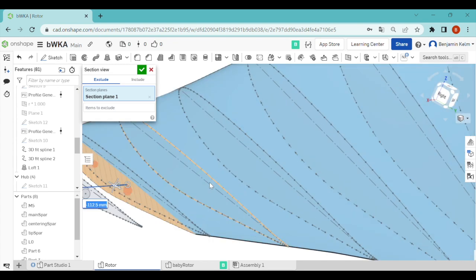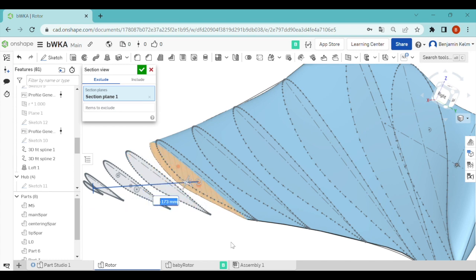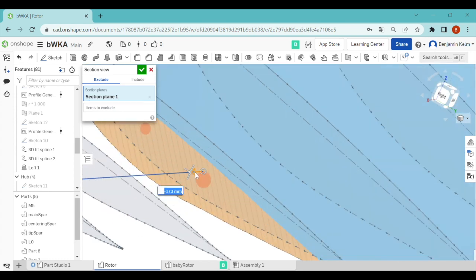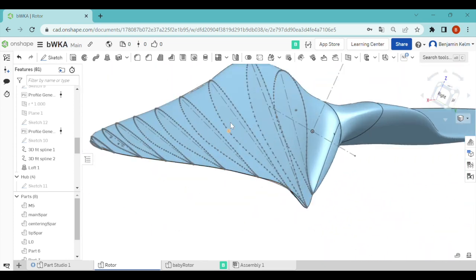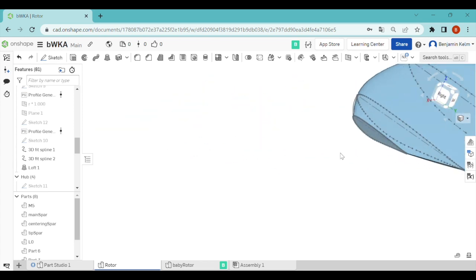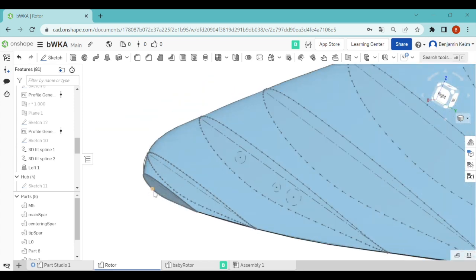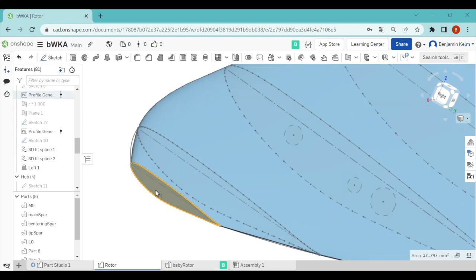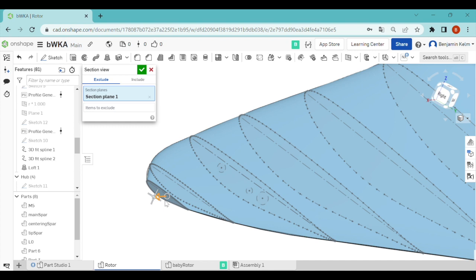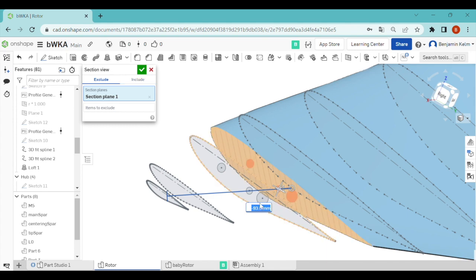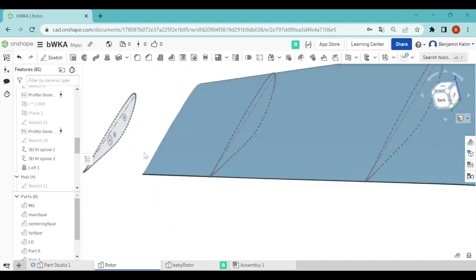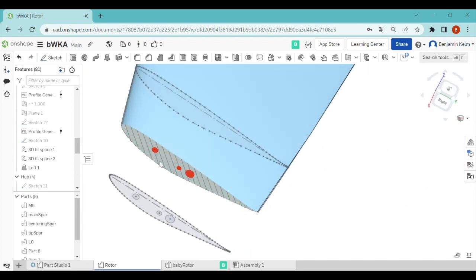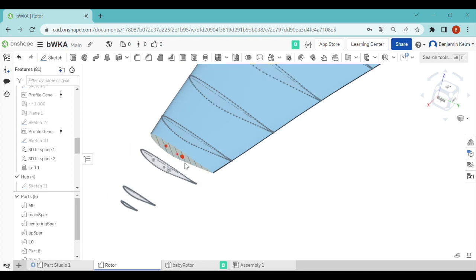I want to show you also how these reinforcements are basically included in the print. As you can see here, I have subtracted these holes or these rods from the main body, and then later, if you add a little bit of tolerance, you can just slide in and glue in these carbon rods into the structure, and they will take the main loads, and the print will basically just distribute the aerodynamic forces back onto these rods. This is at least the idea.